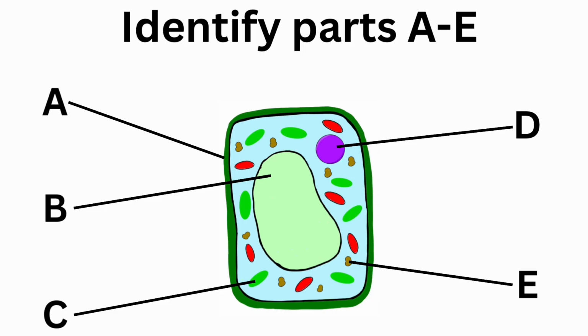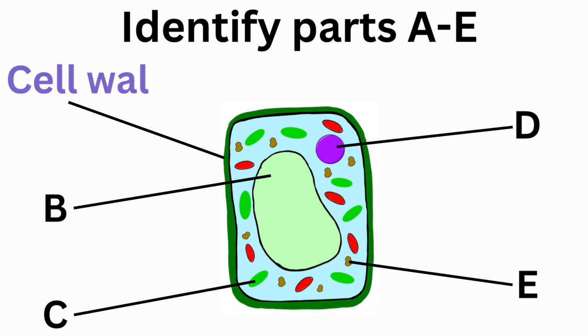So here's the first part of the exam question. There's a diagram of a leaf cell. 5 parts have been labelled. They've been labelled A, B, C, D and E, and you need to work out what each of those is labelling. So what cell part is being labelled. So see if you can jot down the letters A, B, C, D and E, and next to each one, write down the name of that cell part. And if you need to, you can pause the video, but the answers are coming in 3, 2, 1.